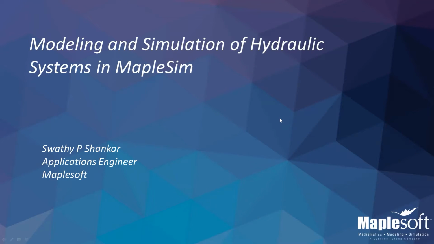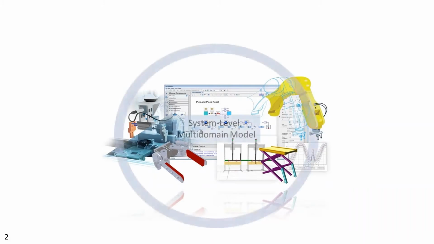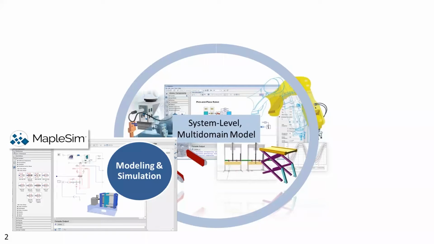I'm an applications engineer at MapleSoft, and the topic for today's session is modeling and simulation of hydraulic systems in MapleSim. Before talking about the hydraulic system, I just want to do a very quick overview, if you're someone who's new to MapleSim, about the tool itself. MapleSim can be referred to as a system-level multi-domain modeling environment where you can combine different domains together to build an entire system, simulate the results, and observe the dynamic behavior of the model itself.